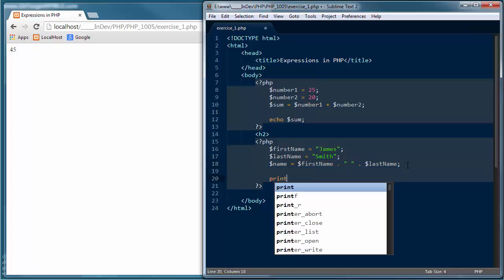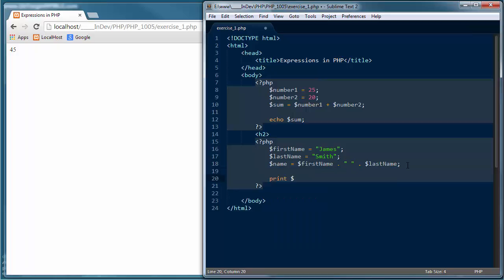And I could actually put this out on our stage by just saying print name. Remember, we talked about the print and the echo statement. There's a little bit of difference in what they do internally, but for this particular demonstration, they're going to both output to our output panel. Let's go ahead and save that change.